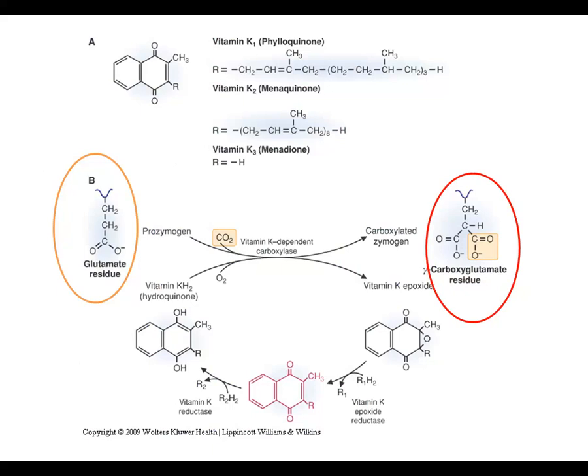The oxidized form of vitamin K can be reduced back to the original hydroquinone form in 2 steps. The first reaction being catalyzed by vitamin K epoxide reductase, and the second reaction being catalyzed by vitamin K reductase, thus regenerating the original hydroquinone form of the enzyme. Both reduction steps usually use dithiols such as lipoic acid as a source of reducing equivalents. Some vitamin K reductases can also use NADPH as a source of reducing equivalents. And note that all of these reactions are taking place in the liver.